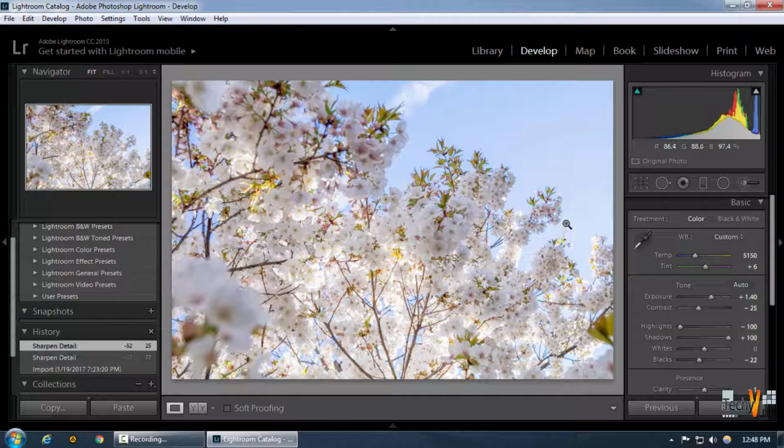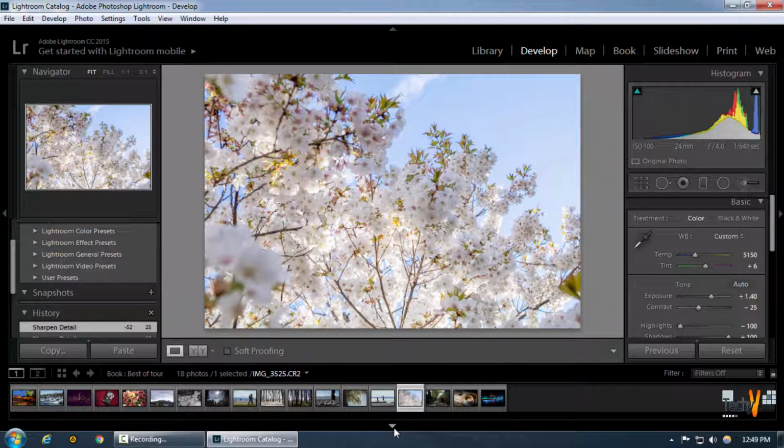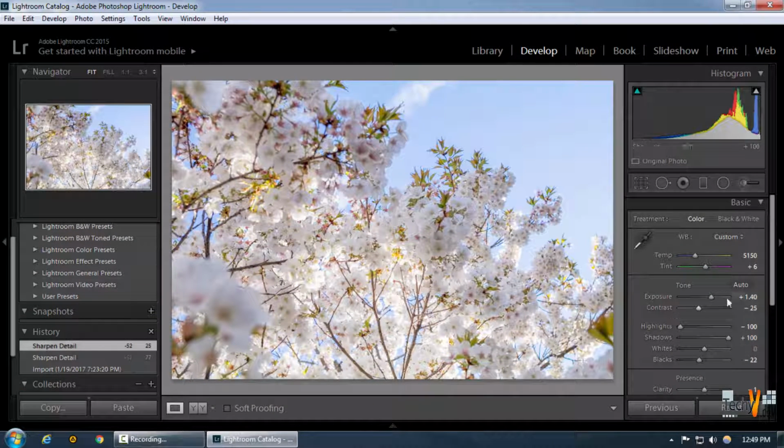What this does is pretty important: sometimes when we change these values and save an image, if we import another image in the develop module, all these adjustments remain the same as they were. So if we import a new image from the film strip over here, all these adjustments carry over and we get the same amount of exposure and all these other features in every image. What this set default feature does is that if we press it, all these adjustments that we have made are set as default values, and so if we import any other image, we can get exactly the same features in that too.